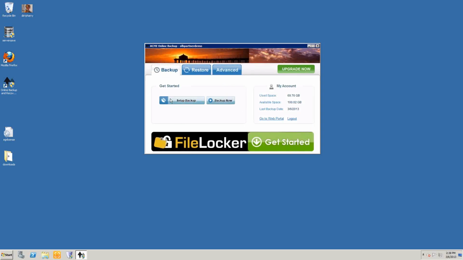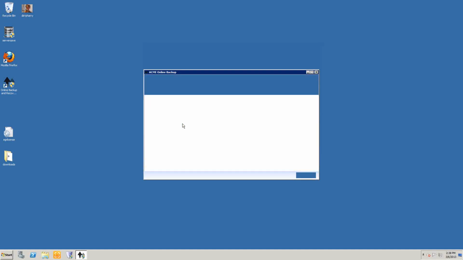And let's just go to backup. So we go to backup. We hit set up backup, and then we get our options here. So we have file and folder backup, file and folder backup locally, so to a local location. Image stream for backing up bare metal image creator files or Microsoft Exchange 2010. So I'm going to show Microsoft Exchange 2010 because this is new and this is what we're going to show today.